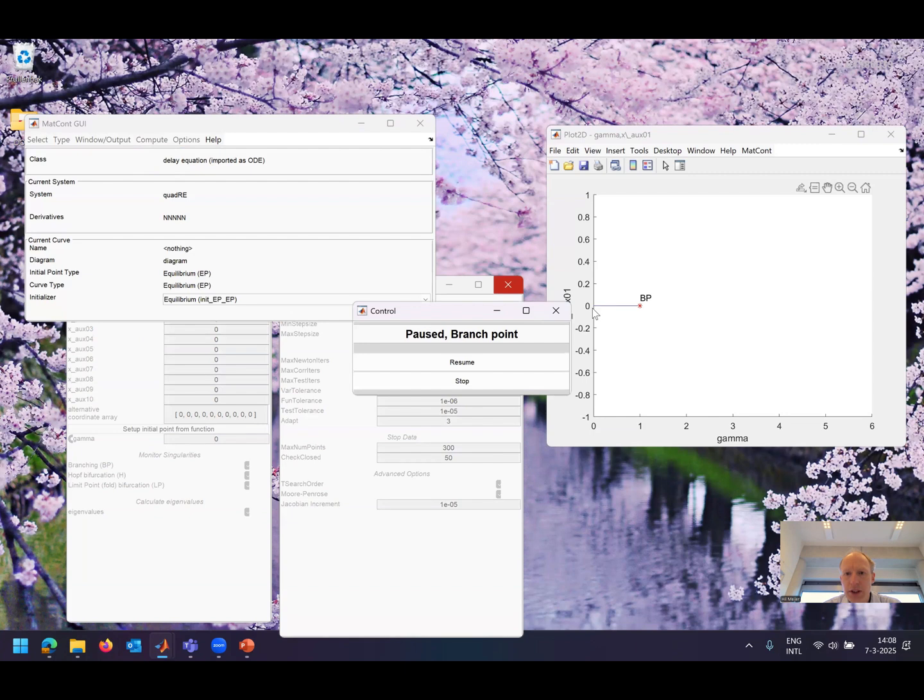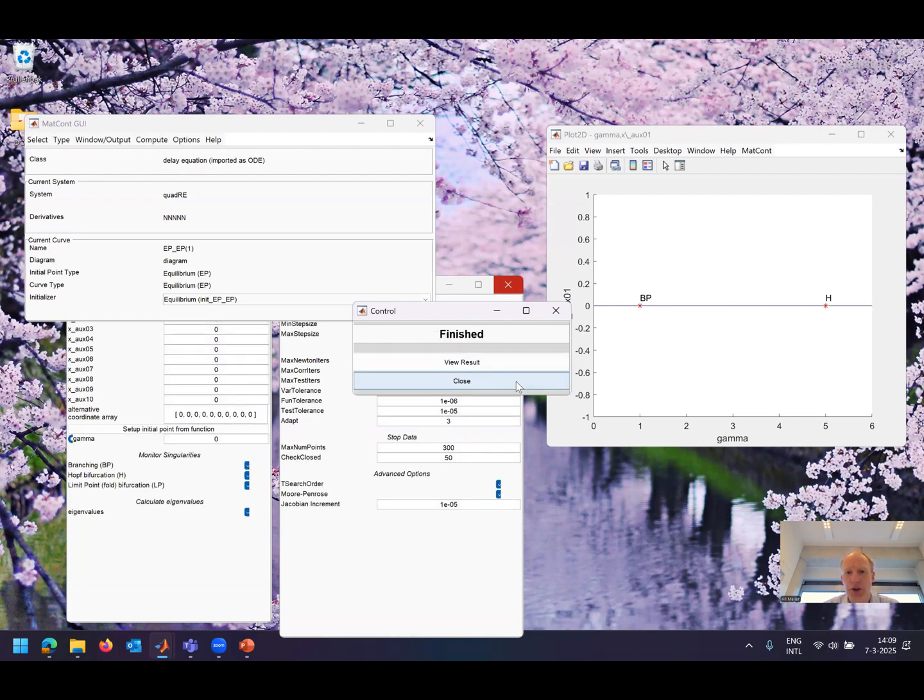Okay, the continuation starts at 0 and then finds a branch point at gamma is 1. Very good. Let's continue. And then at gamma is 5, roughly, we find a secondary bifurcation, a Hopf point. Okay, nice. But that Hopf bifurcation is not too interesting, and we will ignore it.